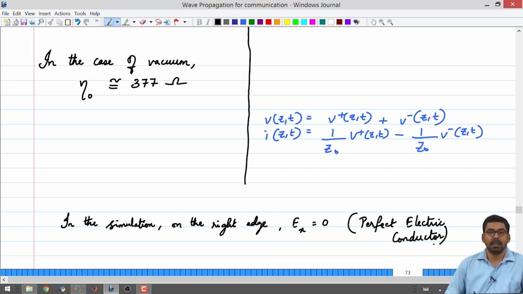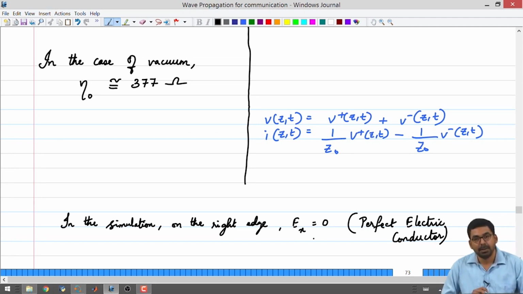In the case of Laplace equation solutions, when we were doing with the program, okay, you had a plate on the top and a plate at the bottom, and then you were calculating for the voltages in between. The plate on the top remained at 10 volts, the plate at the bottom remained at 0 volts. So, each of these plates did not have any fields inside of them because there was no gradient of potential in the plates. So, in other words, those plates were actually perfect electric conductors, okay. But we did not do that simulation in time, right. It was just a spatial update of all the voltages in the capacitor, right, and calculating of electric field. So, now we are doing it in time.